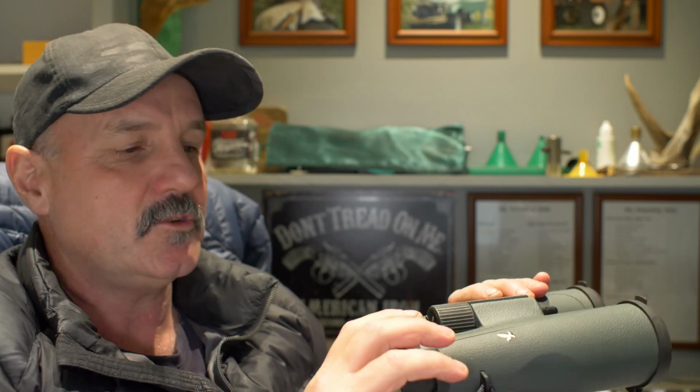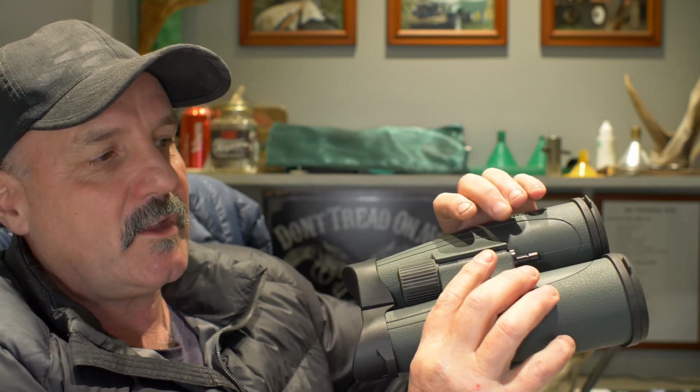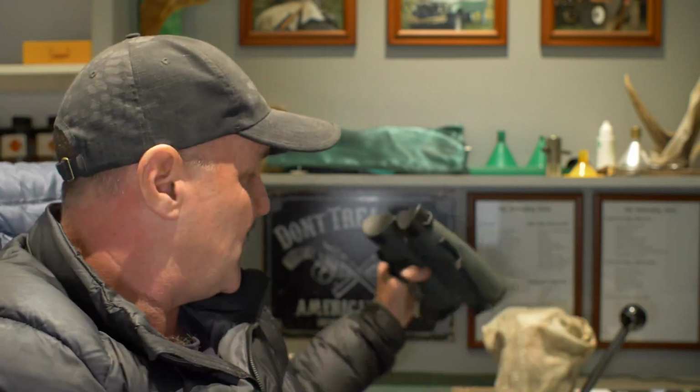But the difference with those, for argument's sake, is I think the Leicas you can actually adjust the focus of your readout separately, as well as obviously adjust your binos. The difference with these new Zeiss is you can set one button to be a range and one button to be a menu sort of thing, but they range on release. Again, haven't tried them in the field, but they're a high-tech Bluetooth sort of bino, which I think can have up to about 10 different rifle settings in them for ranging.